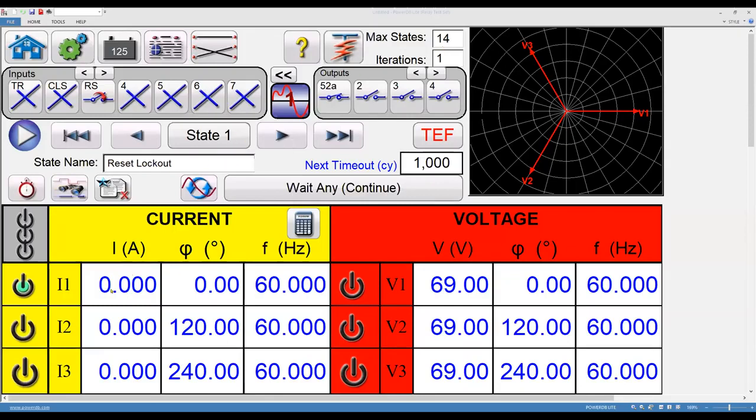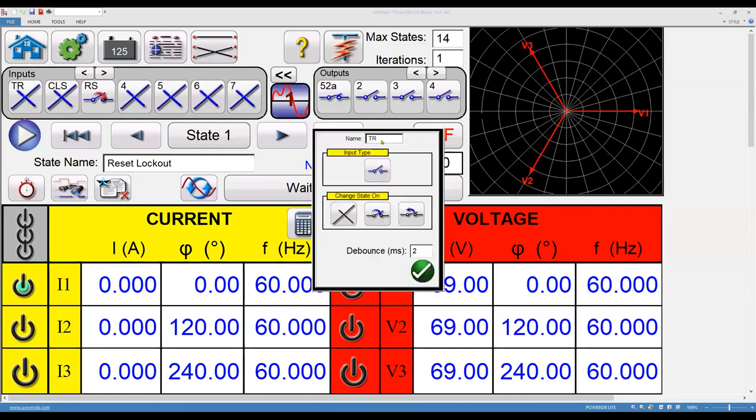Each state is completely configured differently. So as you toggle through your states, you can have different values, different voltages, different currents, everything can be totally different. Okay. As far as your input contacts go, I've actually renamed the inputs so that I have a trip input and I know which one that is.